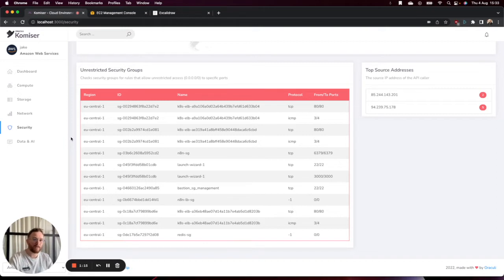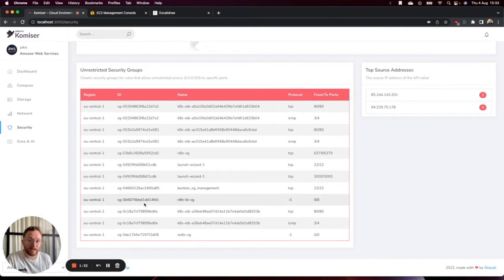And by unrestricted, we mean that at least one of the ports is open to the outside world. So that's open to 0.0.0.0/0.